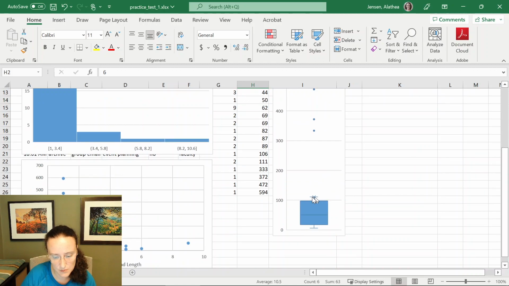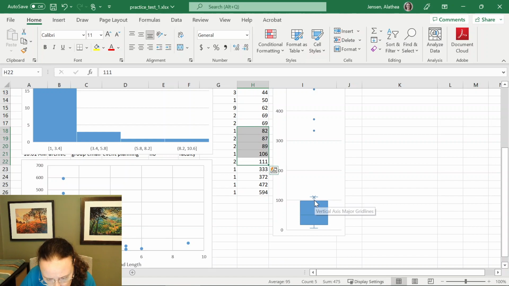The top whisker went from 111 to 97.5. So that means the longest 25% of emails, not including the outliers. So it'd be these ones, right? Oh, sorry, where was it again? Oh, 97.5. 111 to 97.5. So only those two. Hold on a second.